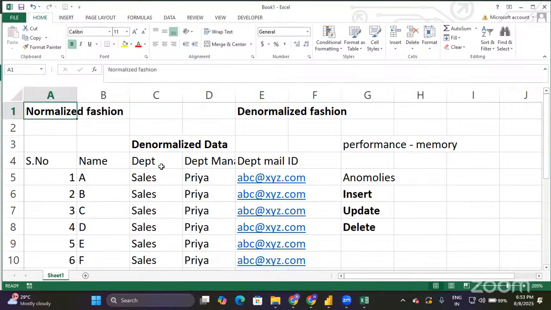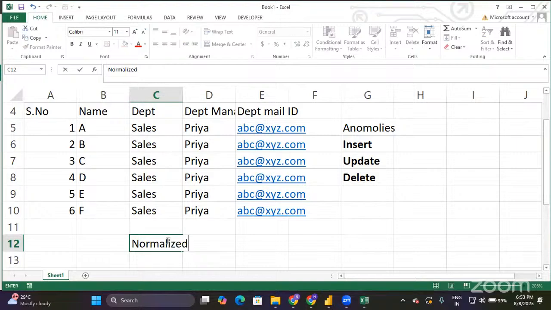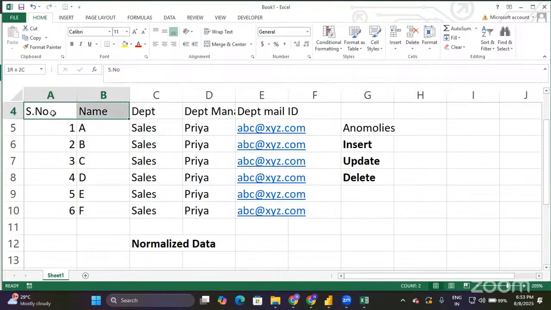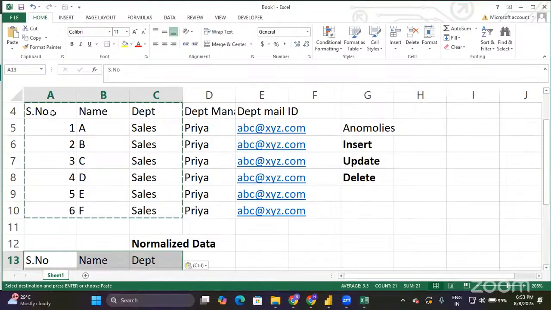So now taking the same data, let us convert it into normalized fashion, guys. I'm going to take the same data and convert it into normalized fashion. How? We'll do it. I'll take all the details of the employees who work in the sales department and store it in one such table.